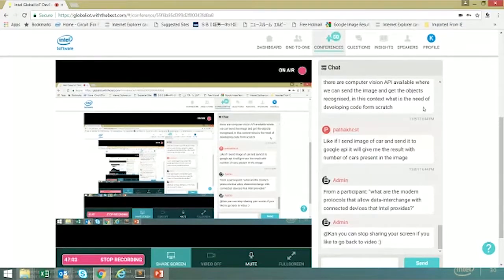API function. And the second question: what are the modern protocols that allow data interchange with connected devices that Intel provided?